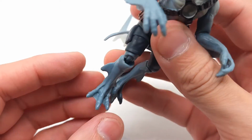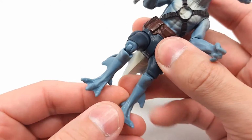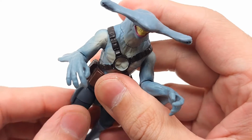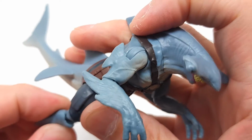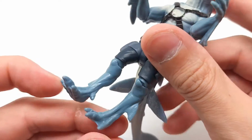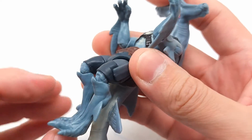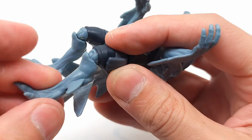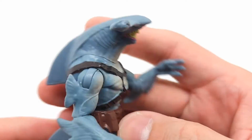The legs, wow. Interesting legs. They're kind of like, I don't know, like dinosaur birdish. Let's see. It doesn't turn at the high part of the thigh, even though it kind of looked like it. And it looks like I might need to be careful because when I move the knee, the leg could pop off. But the knees bend a little bit. Look at that. And do they turn? They kind of twist. But otherwise, that's kind of cool.